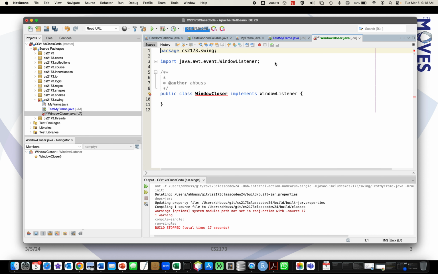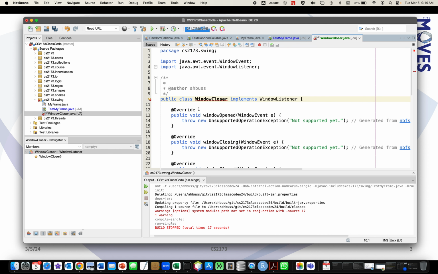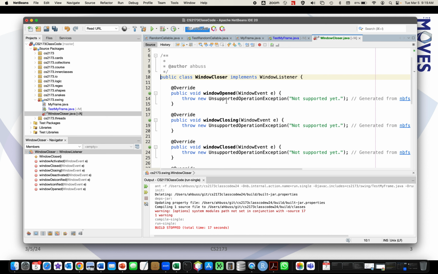Even though AWT was the original one and is not recommended anymore, Swing is still very much dependent on some of the classes in there. Now I've got a red squiggly here. We're not abstract, so we want to implement all the abstract methods. And we see all these different abstract methods, and they're well named.